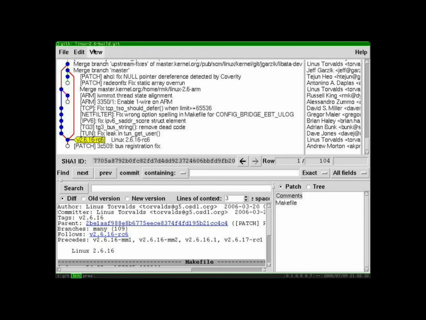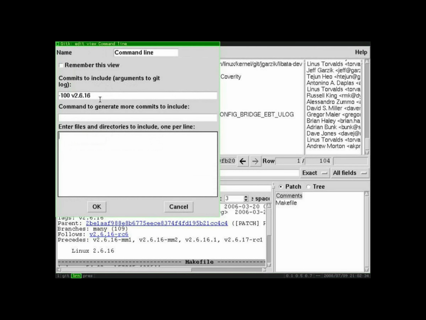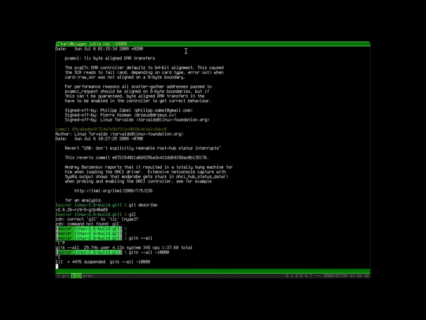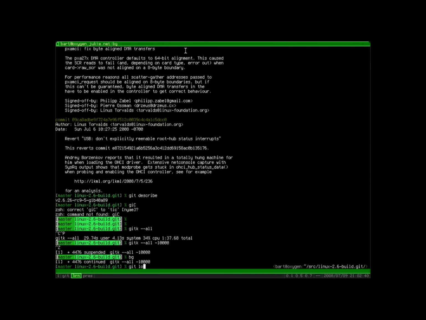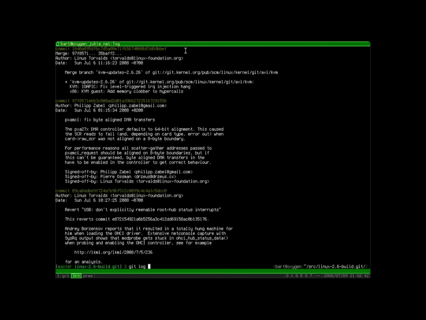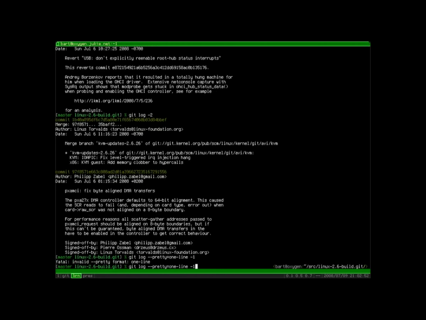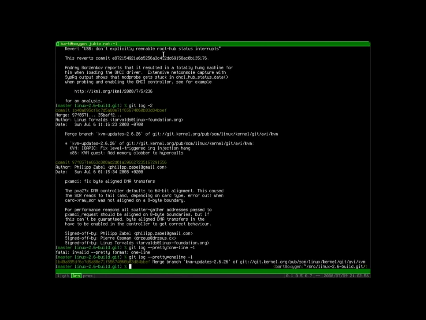All of the switches that I've been adding here are the same kind of switches that you would add to git log. So git log shows you that, and git log -2 will show you the last two. Pretty one line will show you a commit per line.